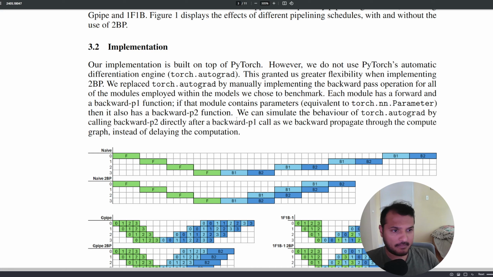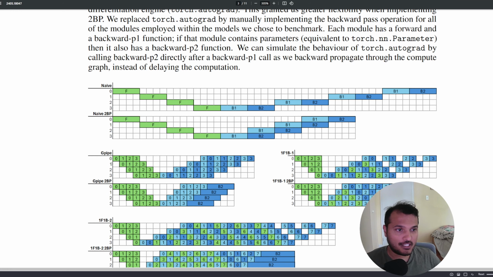So that's your standard, naive pipeline parallelism. Now, obviously, this is not satisfactory because it creates these idle times. To avoid those idle times, people do micro batching using this GPipe technique, where multiple micro batches are passed in different orders so that you reduce these bubble times as much as possible. Now, this paper is about the backward pass. So once the forward is done, we will start doing the backward pass.